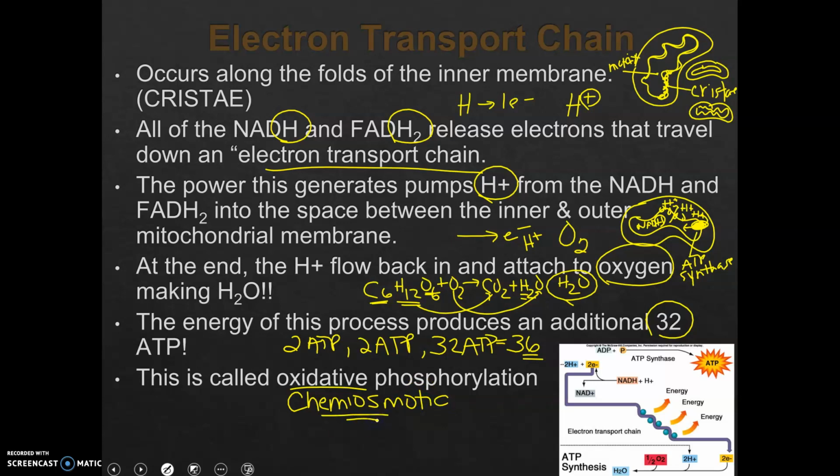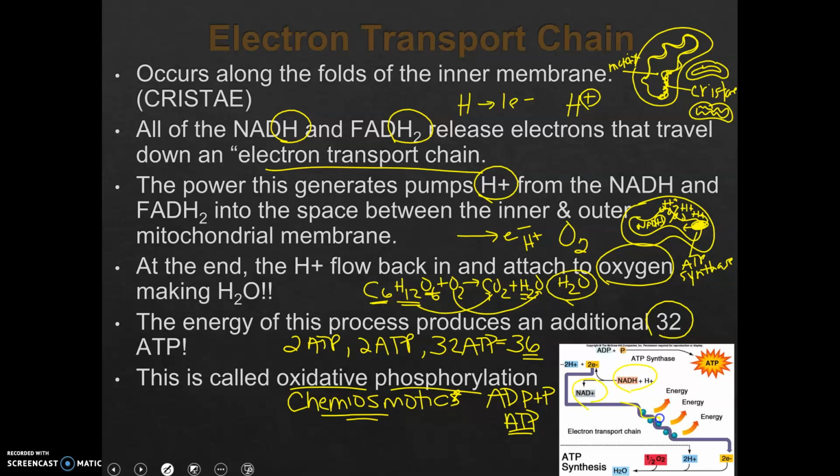Chemiosmosis has to do with concentration differences on two sides of a membrane. So chemiosmotic. Phosphorylate is just a fancy word for adding a phosphate to something, by the way. So phosphorylation, they're talking about how ADP is getting a phosphate added to it to make ATP. So it's oxidative phosphorylation or chemiosmotic phosphorylation. And this little diagram is sort of showing what's happening, how NAD gets rid of its hydrogen, it becomes NAD+.